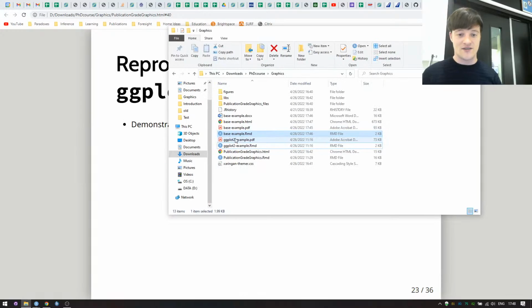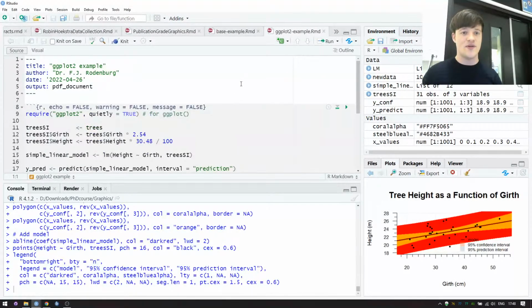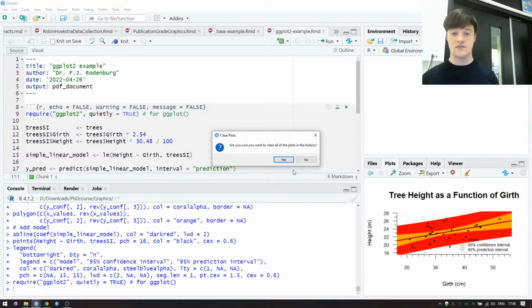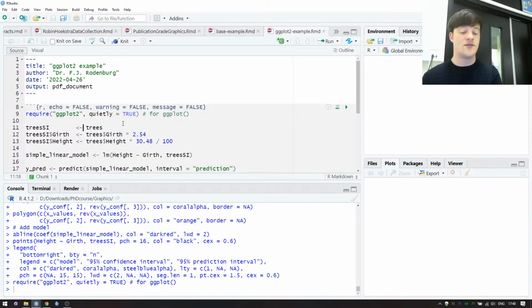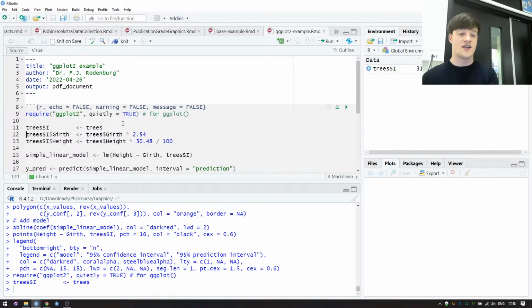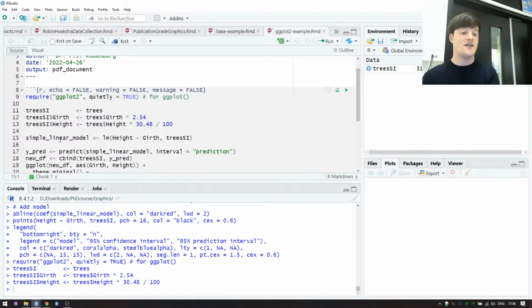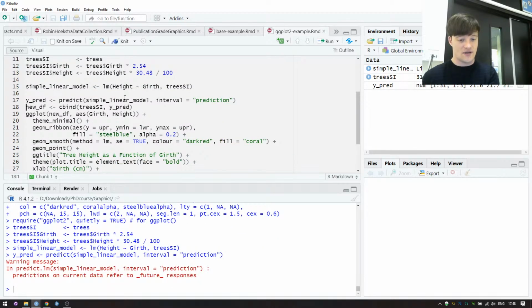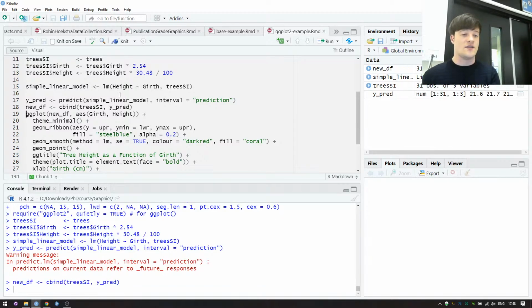Okay, but before we do that, I'm going to show how to do the same thing in ggplot. So I go to my other file, ggplot2 example, and I'm not going to explain every piece of code. You can have these files if you want, but I will show the differences in the way that you plot using base and ggplot. First, ggplot is not standard in R, so I have to load a package to use it. The first steps are more or less the same. Of course, I still have to convert my data because this was in inches and I want SI units, so I do this. The model is still the same, I still have to calculate a prediction band, and I create a new data frame.